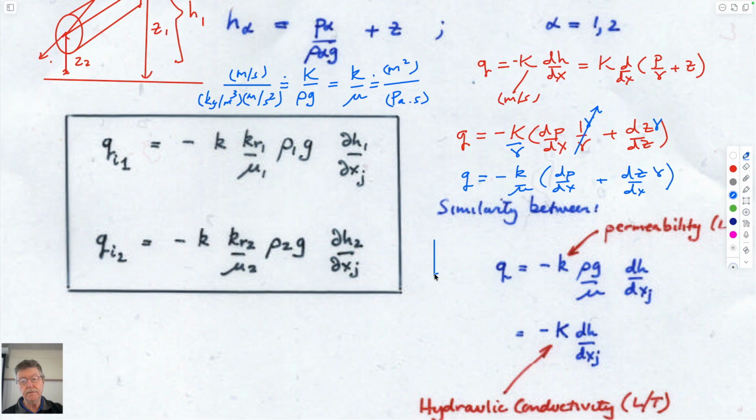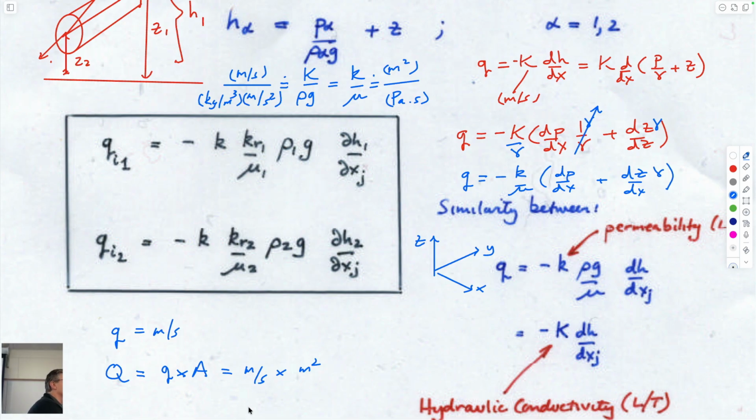Yeah, shout. So you calculate the flow rate. Why aren't you considering the cross-section of them? Because it's not a flow rate, it's a velocity. If you multiply, so q, lowercase q, is in meters a second. Volumetric flow rate is equal to q times A, which is meters a second times meters squared. So by definition, it's a velocity, it's a flux, what we call a flux.